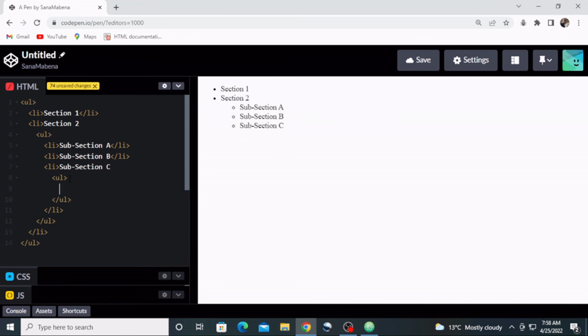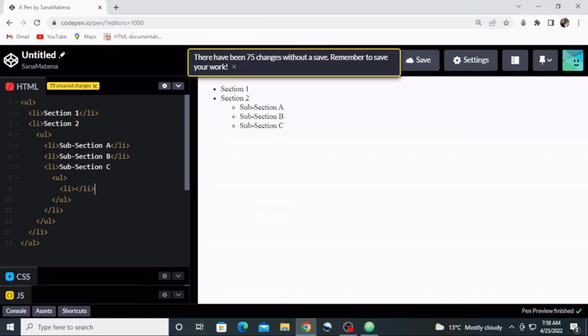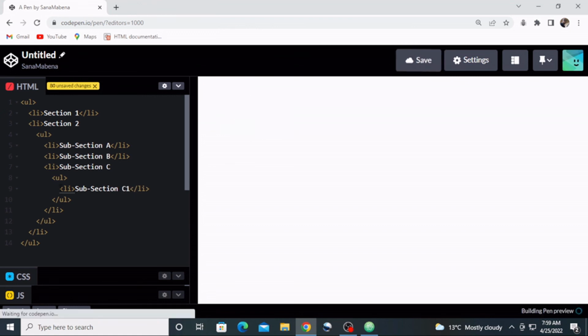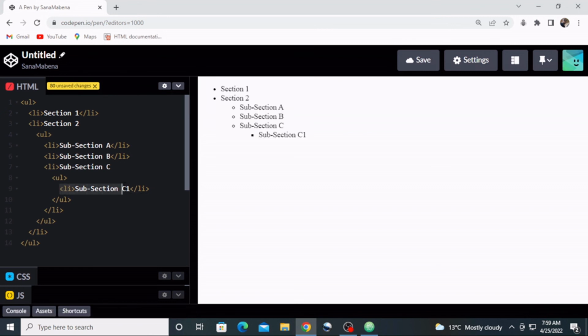Okay, let's have the list items inside here, starting with the li tag. Let's just call this subsection C1. Okay, the aim is just to show how these can be created.